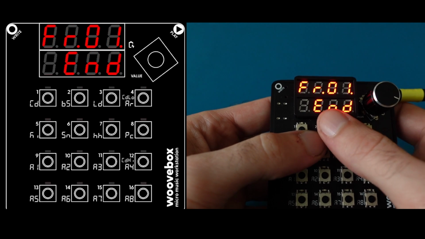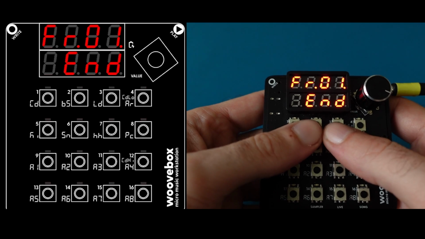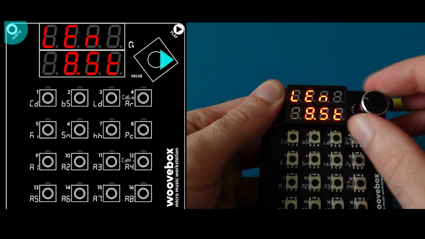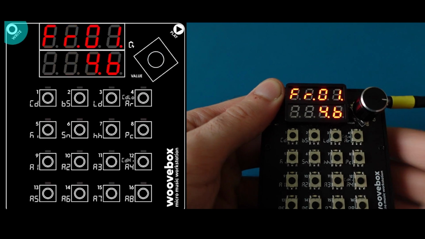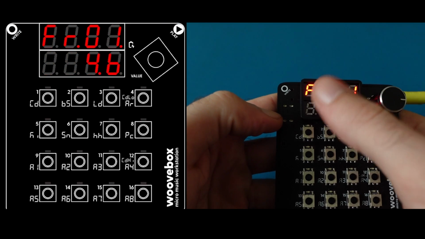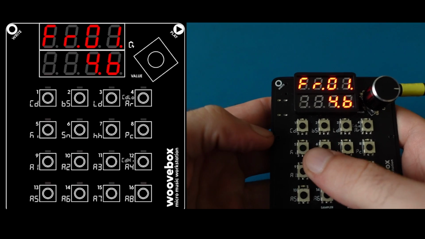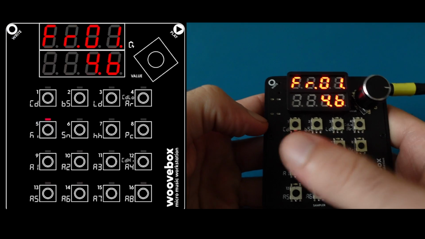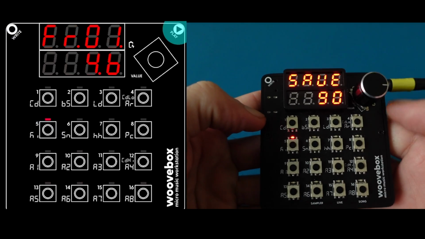And this says end. This tells you how long this fragment is going to be, so we need to set that. So let's just go with 4 bars. So these are beats, and let's go to 4 bars. So if I play this, nothing happens, right? Because we didn't add anything to fragment 1. So let's add some patterns. To show you, I'll just add the kick drum, which I believe was on this. Here we go. So now if I hit play, I'm gonna hear 4 bars worth of my kick drum track.